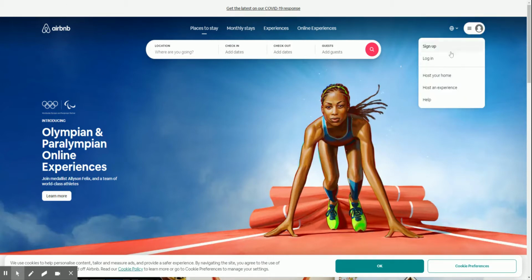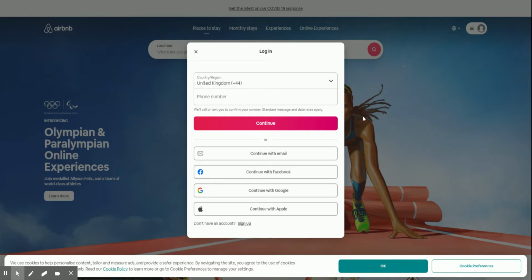Once you're there, click on the top right corner of the screen. You will see this image here. And if you click on the image, it opens the login option. Click on login. And then in the next pop-up, these are the four options. You can log in with your Apple ID, with your Google ID, continue with Facebook if you have registered with Facebook, or you can just simply choose the regular traditional way of logging in with an email ID and the password. So in this case, we have set up the account as Google.